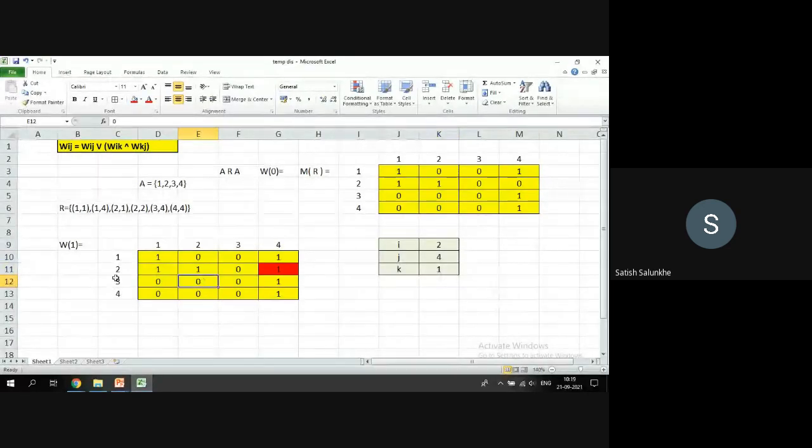That means I want to find out whether 3 is associated with 2 or not. So what exactly are we doing in this step? We are checking whether 3 is connected with 2 via 1 or not. 3 is not directly connected to 2, that's why it is 0. We just need to check whether 3 is connected to 2 via this k equal to 1, via this element. So what exactly are we doing? We are checking 3 comma 1. That is what exactly we are doing here.